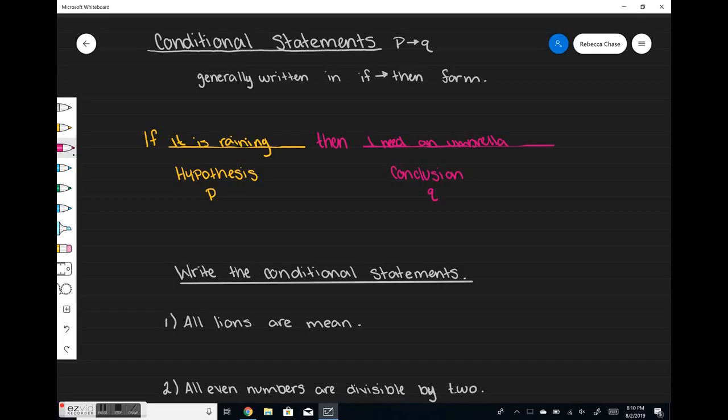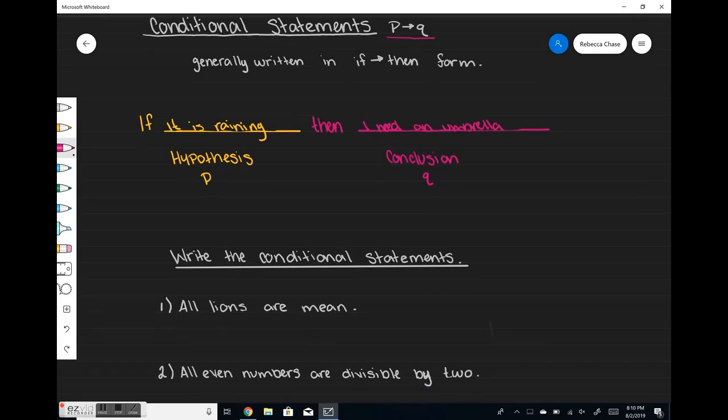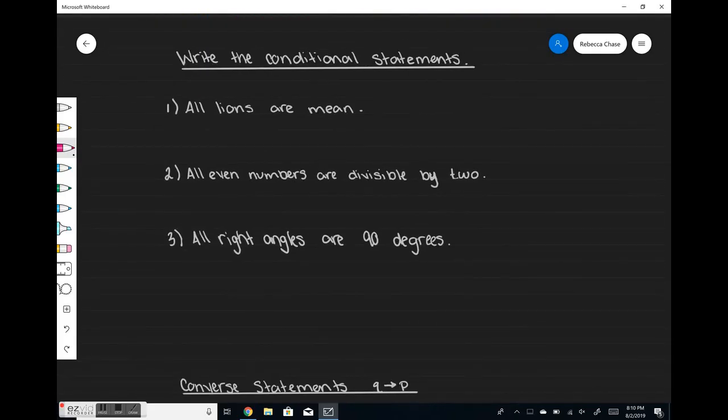Okay, another thing to note before we move on and practice this is P to Q. That is really important because everything else we learn is going to be in terms of that. So if it says P to Q, that means you're just general conditional statement. So the P is your hypothesis, the Q is your conclusion, and that's the order that it goes in.